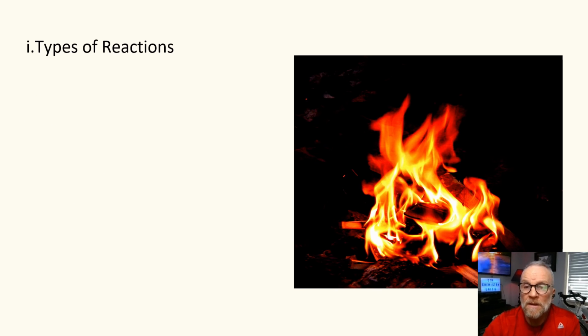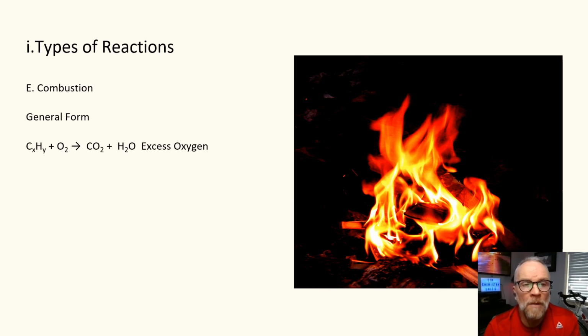Types of reactions continued. This is the fifth type of reaction, and it's called a combustion reaction. And it has the general form of CxHy. The x and y represent any number of atoms. And we call these types of compounds hydrocarbons because they have hydrogen and carbon, hydrocarbon. And you burn that in the presence of oxygen. And if you have excess oxygen, you get carbon dioxide and water. If it's not noted, if it's excess or limited, you could write either one as a product. But I will try to always tell you.